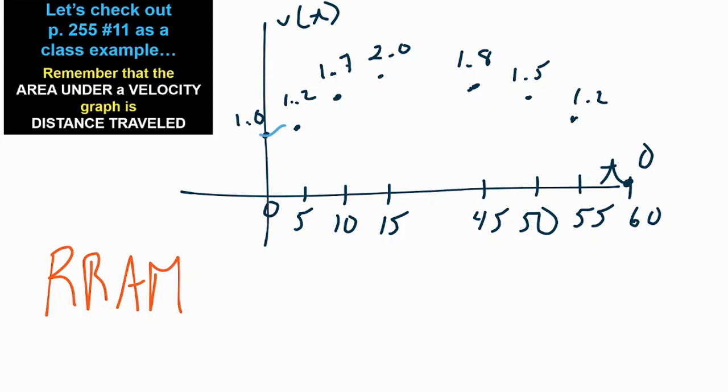If I even think about connecting a line, I still see that there's a space under here. That's until I actually go to the right of each of these intervals. See, if I go to the right of each of these intervals and go up and meet the graph, I actually have a different rectangle already. The truth is, each one of these rectangles is different.